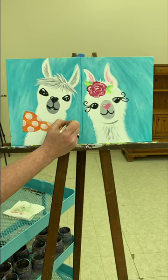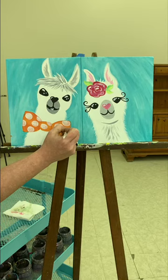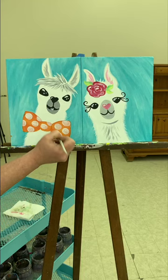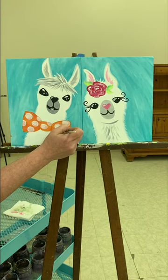So if I wanted them to be, at this point, maybe red, you get a couple layers of white on so you have a nice good coverage of that orange. And then you can paint the red on top and it'll look nice and bright. Okay, so I do recommend two coats of white on those polka dots. I'm just gonna skip ahead for now because you wanna dry in between coats.